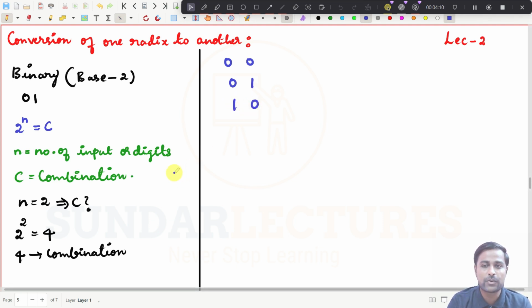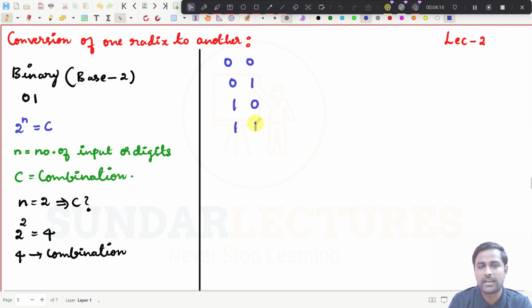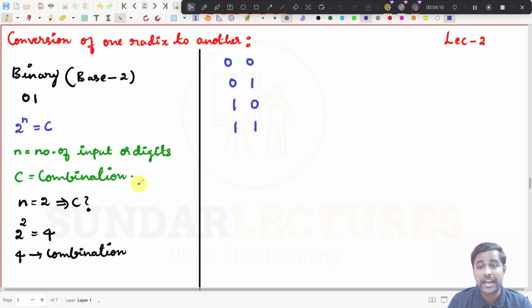What is the other value? 11. And what is the next value? Can you put 12, 13, 14, 15, 16? If you go until 99, you cannot put them down. What is the next value after 99? It is 100. If I put 100 here, it will be a 3 digit, 3 input system. So you cannot put it, because you have only a 2 input system.